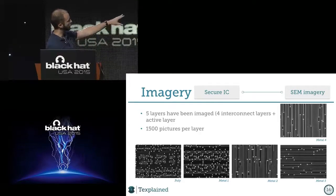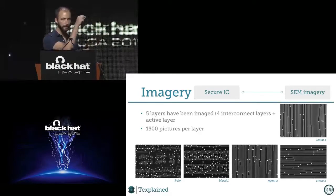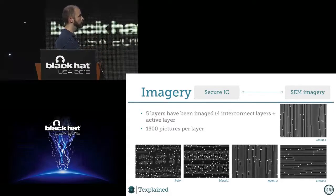In the poly picture, you will see the active areas in gray, the polysilicon lines, which are the thin lines on it, and the white vias that are going up to the metal one layer. As I said, I removed the lines, so we see traces of the lines and the vias going down. Metal 2, same thing. Metal 3, same thing. Metal 4, same thing.